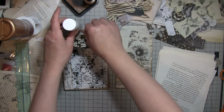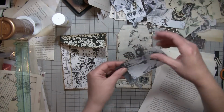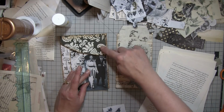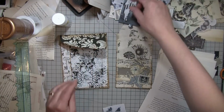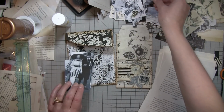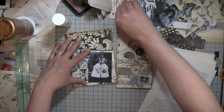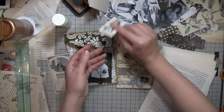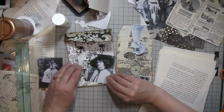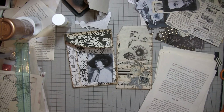I can't think of what I want on here. I don't know if any of these ladies might work. This is kind of cool, but that will cover that. These are kind of too faded out. And I think I'm just going to have to look for something that I like. That one's cute. And these are from the old design shop, these advertisement things, old curling irons. I don't think I want that. She would be pretty. That one would work. Let's do that one.